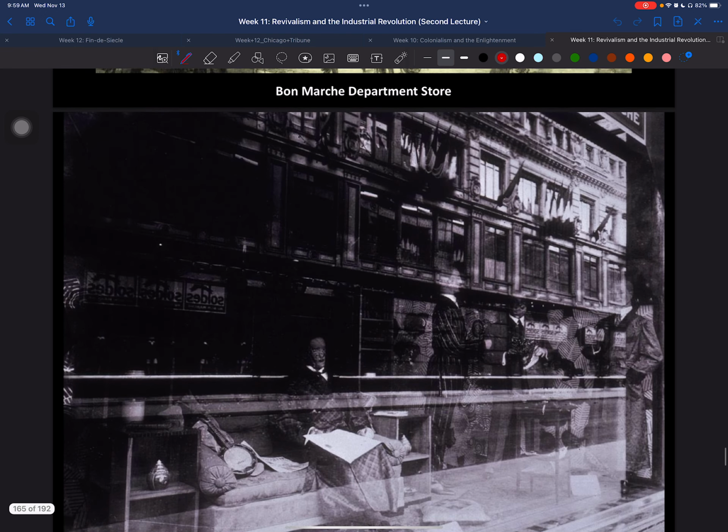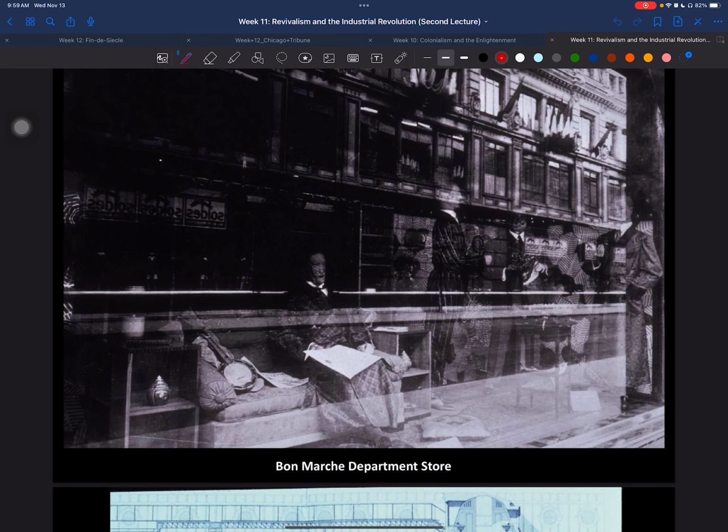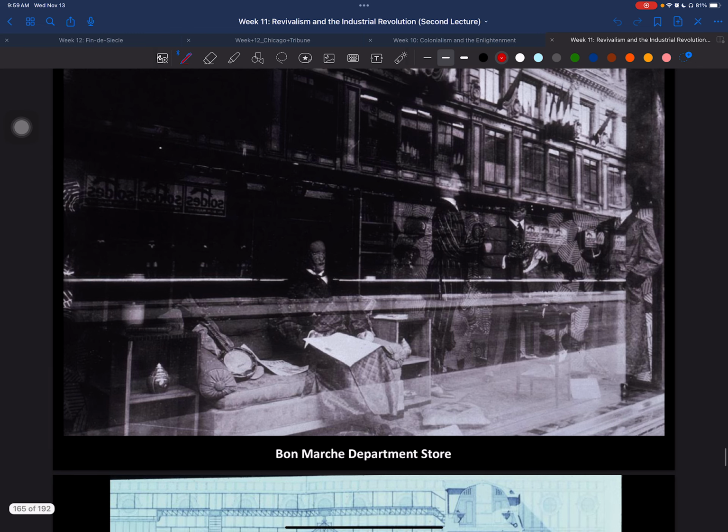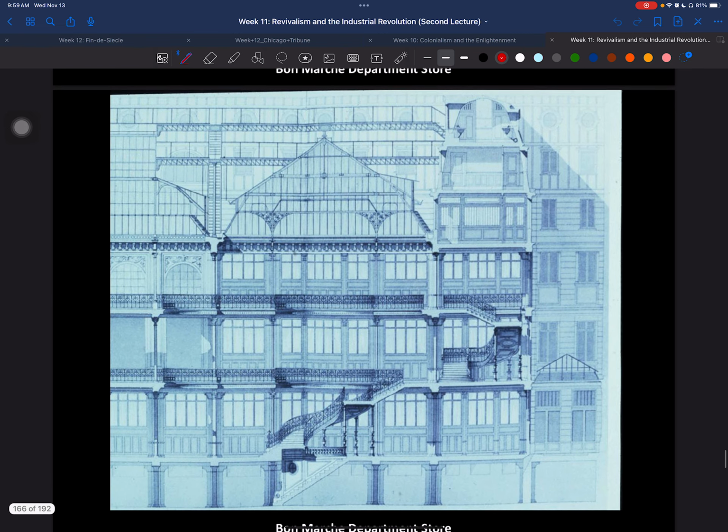They do have these windows along the bottom, and a department store, as you know, has all sorts of things. So each window shows you something different. And notice that they're setting them up like they're scenes in the life of someone. And they're showing you how they're using the product. So mannequins become a thing as well. They're not just putting the clothes out there, they're putting it on someone.